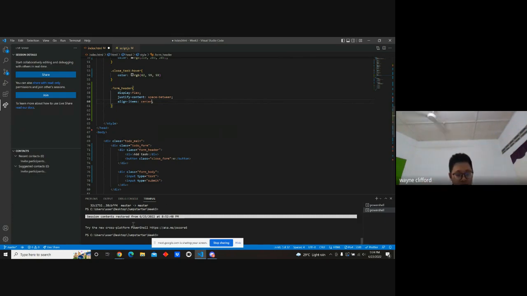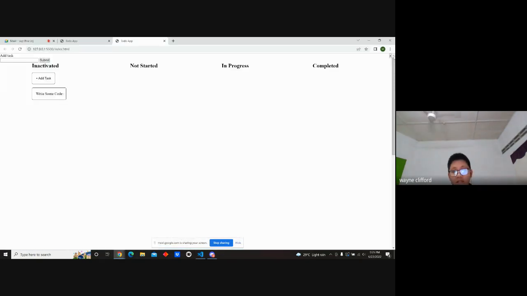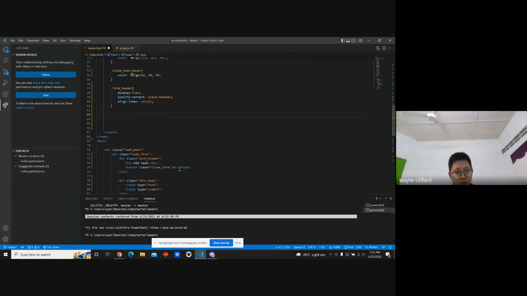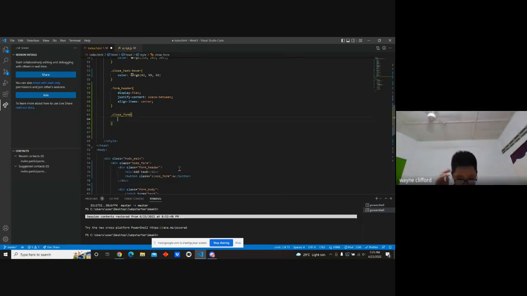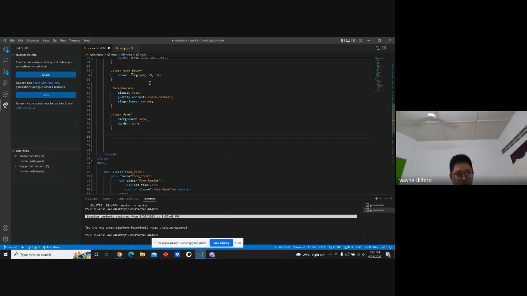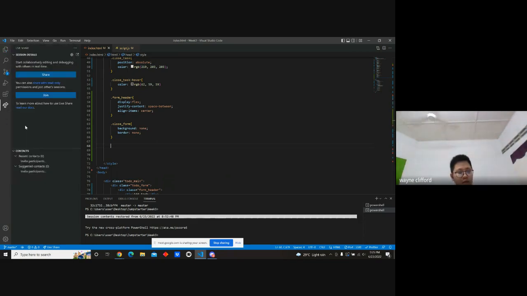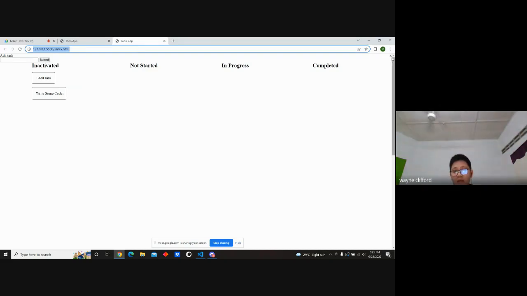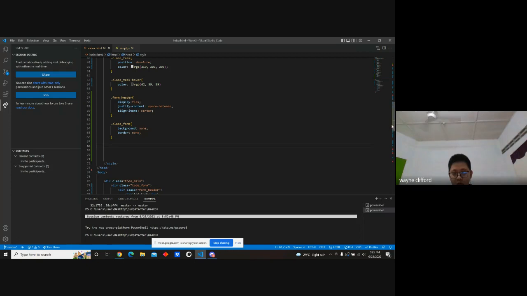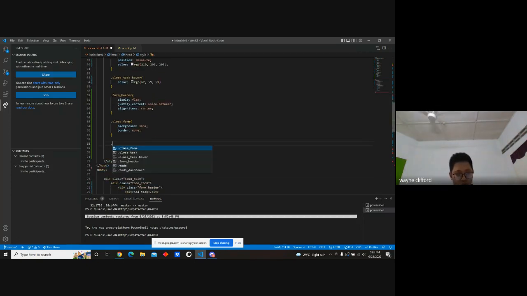Yeah. And the buttons, we do not want the background and also the border, so let's remove it. Oh, I have to get class form. We do not want any background, so we put none. And we do not want the border. Okay. So this is the form header. Okay, save it and enter. Yeah, the border is missing, but we have to set the size for the form. So let's do the to-do form.